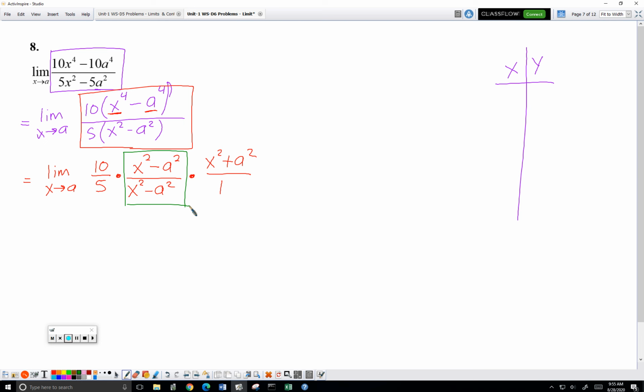There's something I can plug in that will make this not work. Luke, please. Is it whenever x squared will equal a squared? There you go. Let's think of that. If you plug in an a for x, you're going to get a squared minus a squared, which is 0. 0 over 0 is undefined. With me? 3 for Luke.